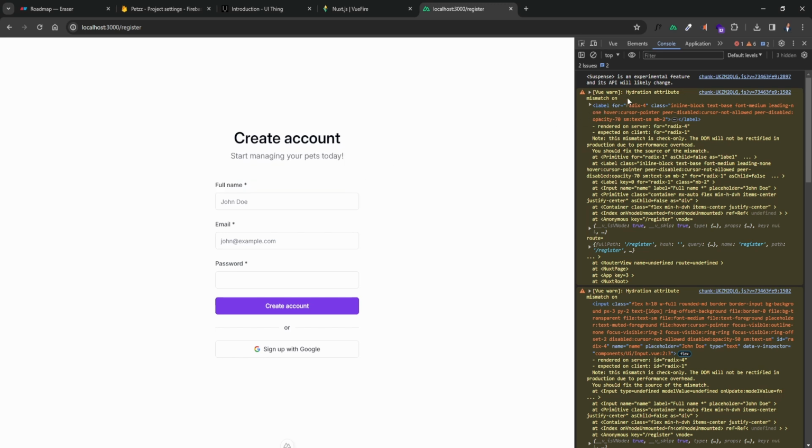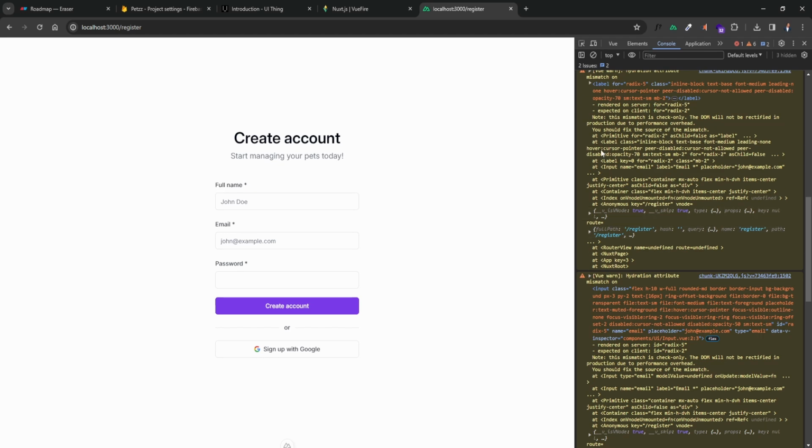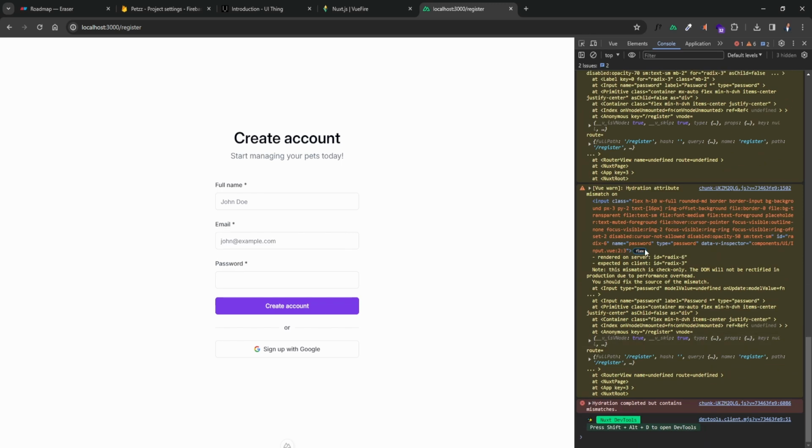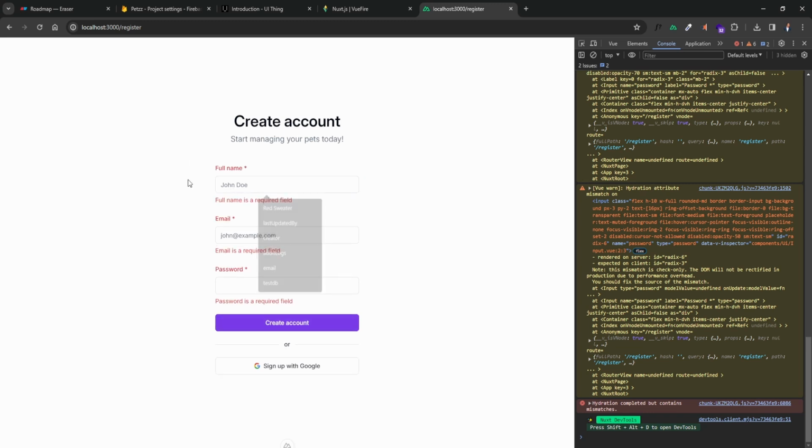These warnings that you're seeing here, they're actually coming from the Radix Vue useId function. There's an issue that's being worked on right now where they're trying to fix this error. What's happening is on the server side, the ID that's assigned to each input and label is different from the one being assigned client side. So it's not a breaking error that will stop your application from working. It's just a warning to say, hey, there's some mismatch between what's rendered on the server versus what's rendered on the client. Cool. So now if we try to submit this form, we'll see all the error messages popping up.